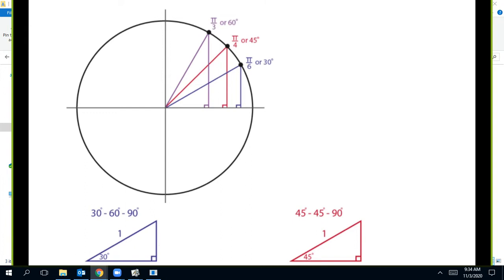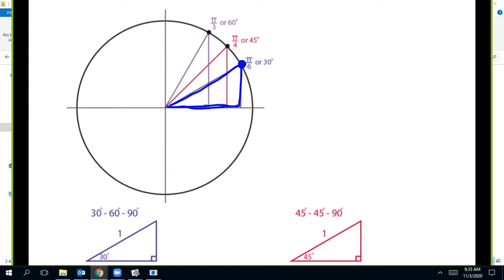And so we'll first go back to degrees. These are our main 3 triangles that we use to make the unit circle, so I'm just going to briefly go into how that gets made. For a 30, 60, 90 triangle, that's what this one is right here. We'll just highlight it.